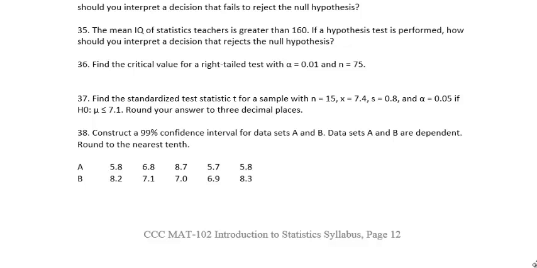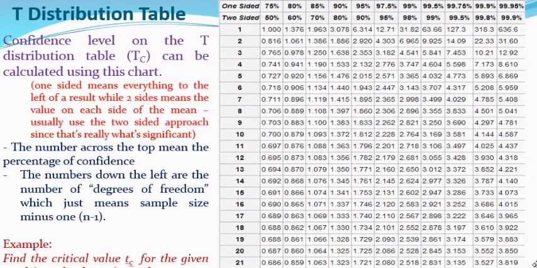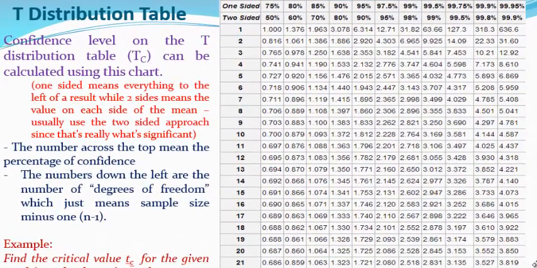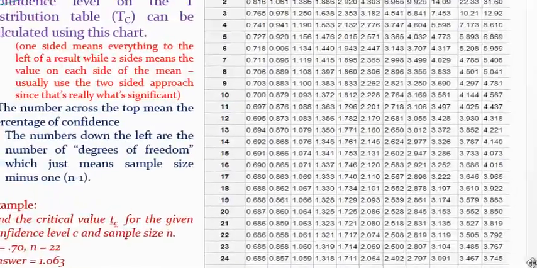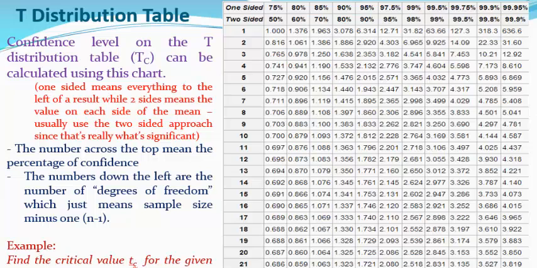So we have to find an alpha of 95% for a one-tailed distribution. Now notice we're talking about an n of 15, a sample size of 15. So on the t-distribution chart, you always take the degrees of freedom, which is n minus 1. So we're going to look on the 14 line under a one-sided distribution with a 95% alpha, 95% confidence interval. So let's go down this column, and we're going to look at the 14, and that looks like we've got 1.761 as far as I can tell.